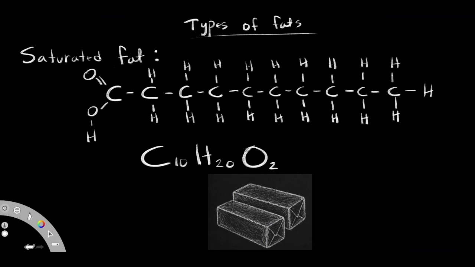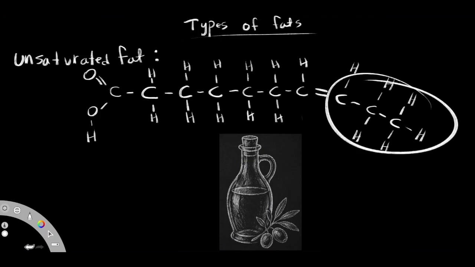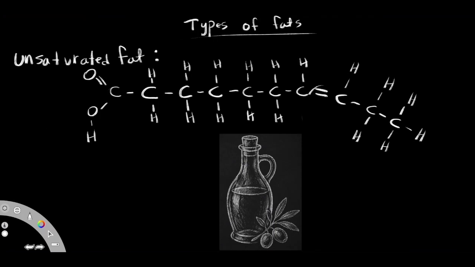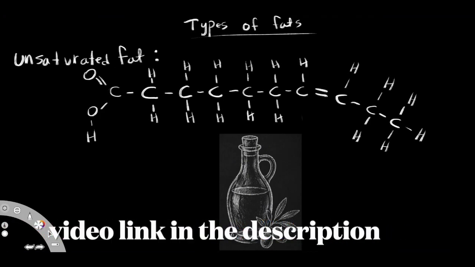Now let's look at an unsaturated fat. You notice how immediately you see this backbone is no longer going linear. It was, but then as soon as that double bond appeared, it kind of angled downwards. It got pushed downwards in that direction. Why? Well, you see how there is a double bond. With that double bond, you notice how there are no more hydrogens on either side. Why? Hopefully you've seen in the previous video already, link is in the description. You need to have watched that first.